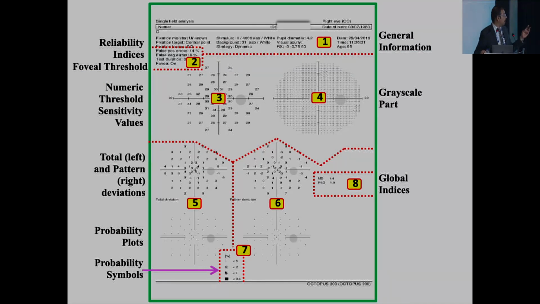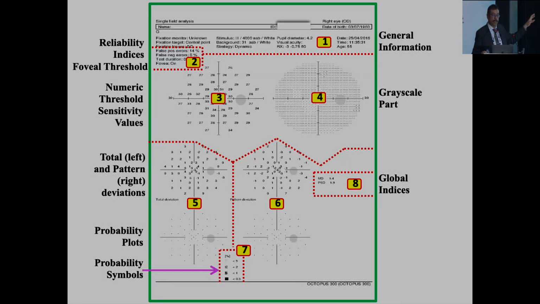So this is the typical Humphrey visual field, but this is the Octopus machine. But the printout, you can get as a Humphrey printout. That is one advantage with the Octopus machine. I don't have any financial interest with them. So there are 8 zones. I have divided the printouts into 8 zones in Octopus as well as in the Humphreys.